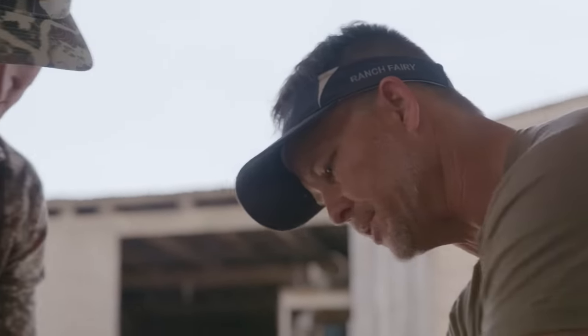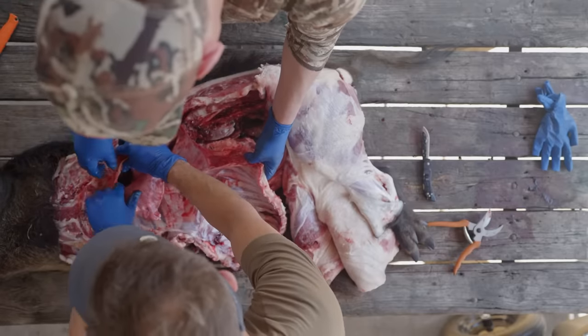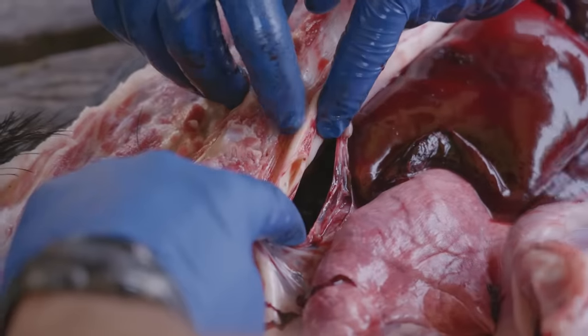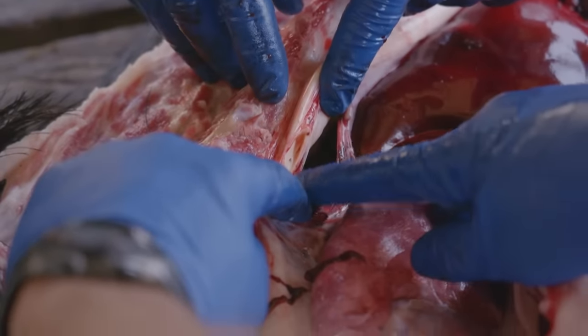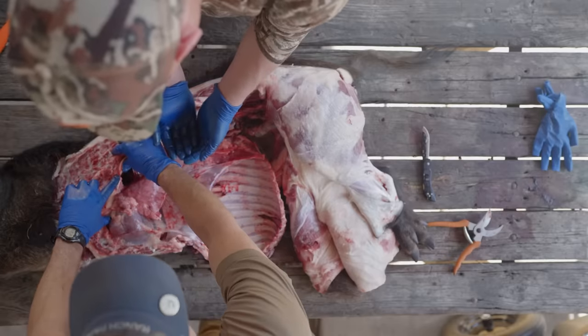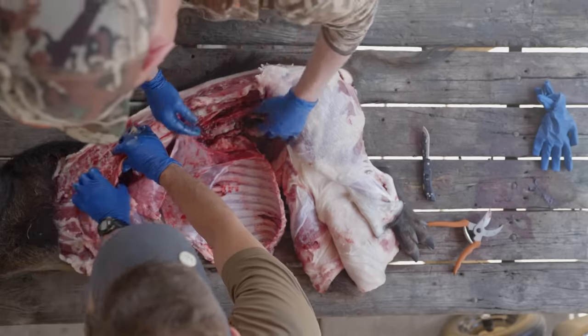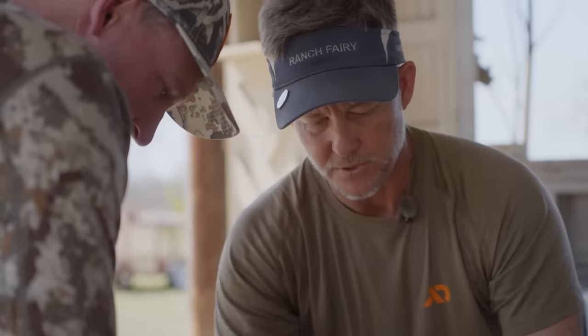But the biggest damage here, the reason why it went down so fast, is because we severed the thoracic aorta. Look at that. And it's coming right out of the heart. There's some blood gonna come out of there. That's all this blood that's right here. It's five inches from the heart. That feels like dang near a pound of blood. But it's five inches from the heart. So that was why it was so devastating.